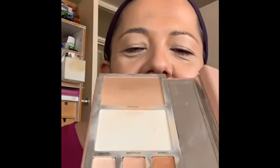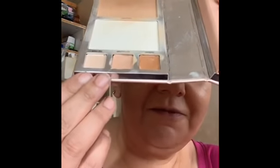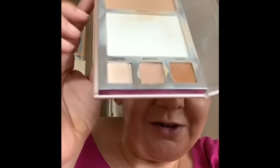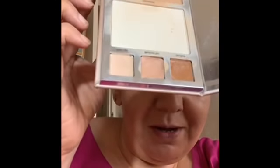This set I got at Christmas, let me just show you. So it's got everything in it. It's got your Bye Bye under eye in 3 different shades. It's looking a bit grubby, sorry, because I'm using it a lot. And it came in this little book like this, It Girl. And it's got a Bye Bye bronzer, Bye Bye powder. Then it's got the blush, the lip glosses, which to be honest aren't brilliant. The highlighter's lovely. The blush is lovely, and it's a full size of Je ne sais quoi for my French friend. And then it's got some eyeshadows, which are okay.